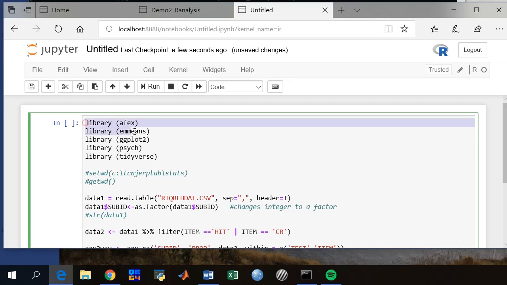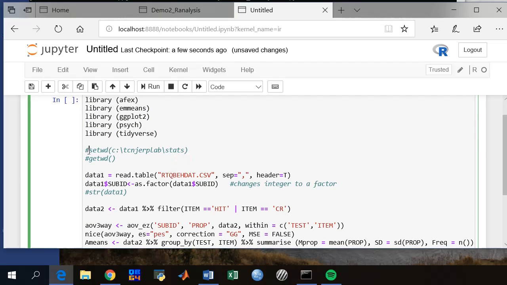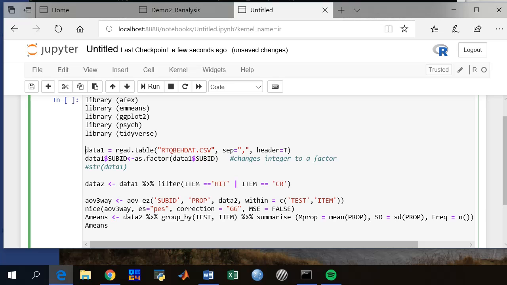So we're going to use various libraries here. I've used these over different analyses that I do, so I just like to have them all there in case I need to use them. Again, I'm going to cut and paste a lot. So this is a command. If you want to set a working directory, you can, and then it can be different from your Jupyter Notebook directory. I found it a lot easier just to have everything in one place, so that's why I have that there.